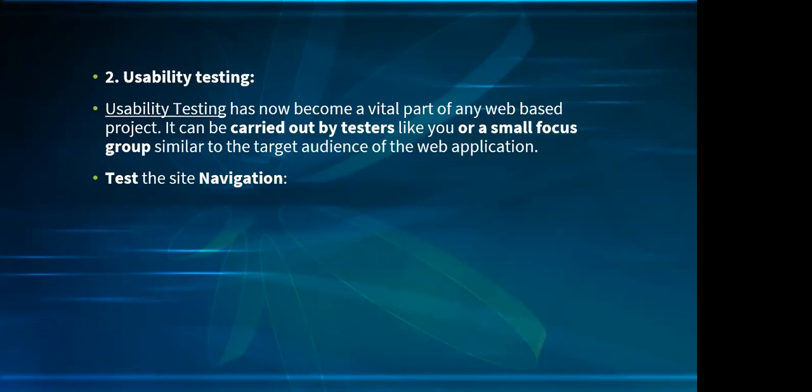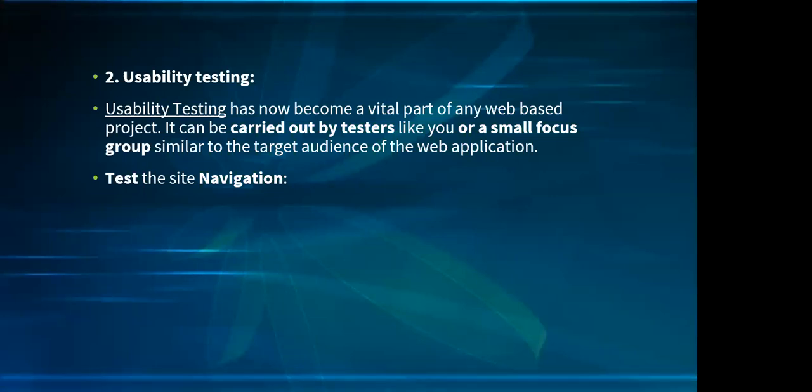So I think I stopped at the usability part, talking about that. So now I'm moving on. The first part we did was the functionality, and I told you what things we are checking in the functionality. Now we are taking usability as another type of thing to check on a website. So what are the things you check in form of usability? Now, the first thing is the navigation. You test the site navigation.